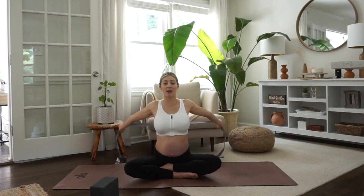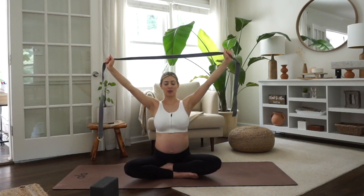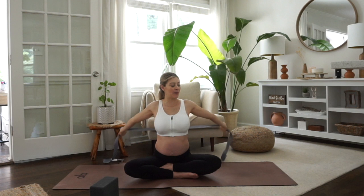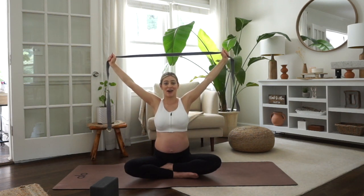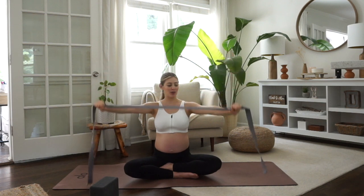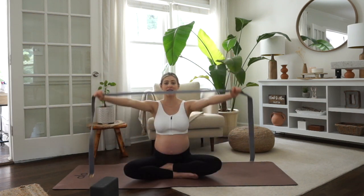Breathe in to lift back up. See if you can keep your arms really straight and lift up, rotating through your shoulders. I said a little bit outside of your shoulders is going to be that grip. Mine's very wide. All right, for this one, let's bring it all the way down and then breathe in, lift it up, and then back around, making the motion just a little bit wider.